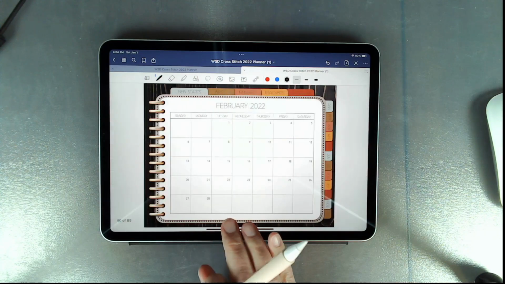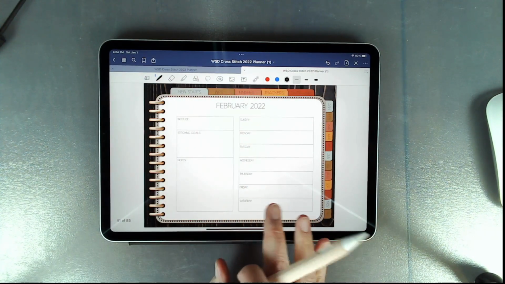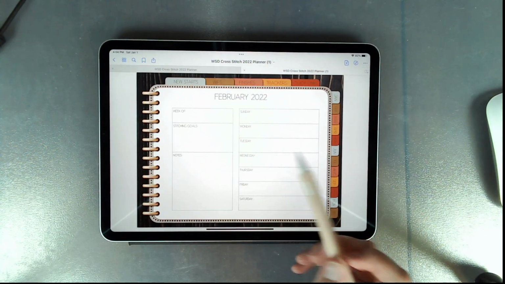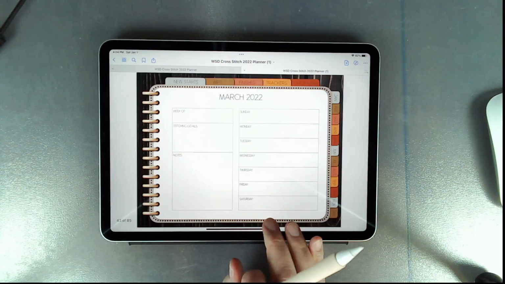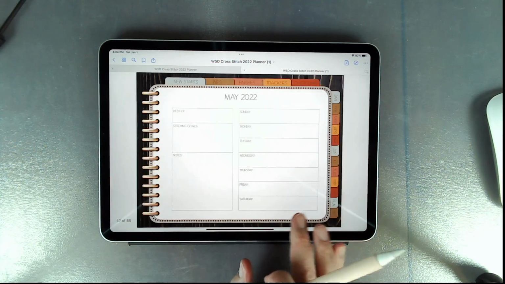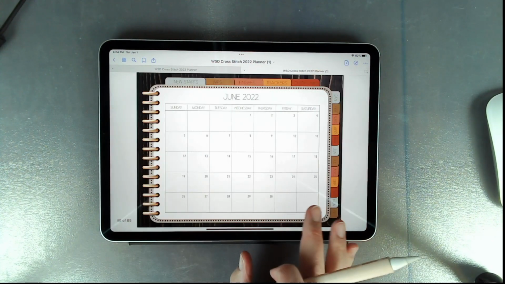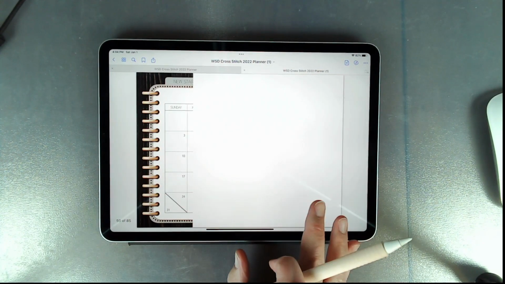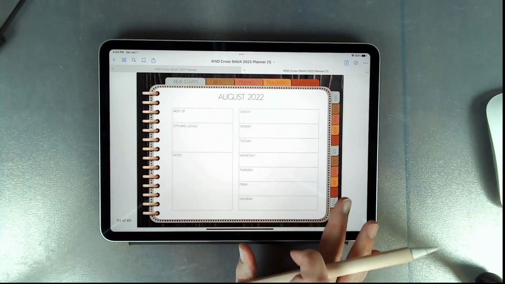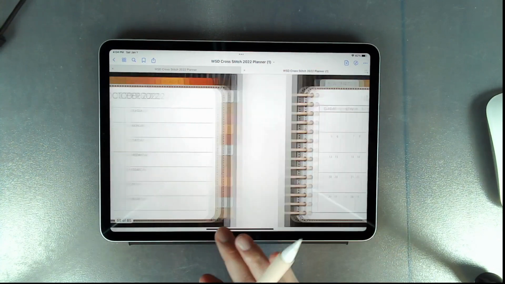There's one of these for every month. So like here's February, and then the February pages, and again you can copy and duplicate these pages as many times as you need. And so there is one for every month. It is a large file, so it sometimes may take a moment for a page to load.